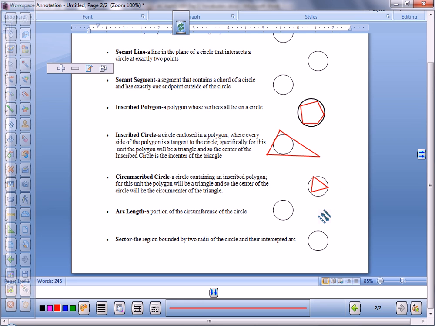Okay, arc length. Well, that's just where we take the arc, any arc, and we find its measure. The measure of the arc. How long is it? Arc length. So the name kind of defines itself. It's the length of the arc. Oh, I get it. Arc length. Alright, sector is like the piece of pie. So if we add a piece of pie, sector, right in there. Like a piece of pie.